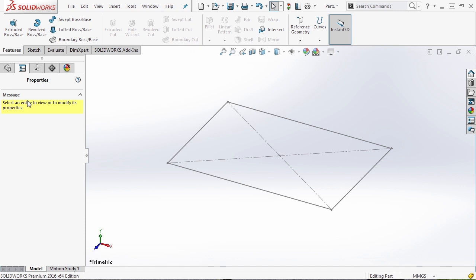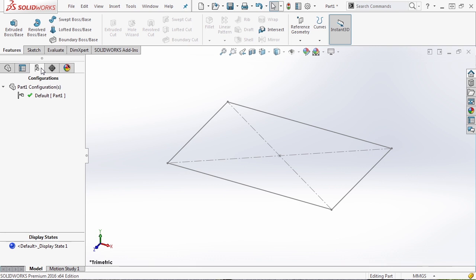The next tab over is the Property Manager. Now, currently nothing is viewed here, but whenever you create a feature or you're inside of the editing of a feature or a sketch or whatever it is, all the information about whatever you're selecting is going to be located on this Properties tab. The next is the Configurations Manager. Farther down the line in our series, we're going to talk about configuration, so don't worry too much about what this means just yet. But I do want to just make note that you have access to the configurations as well as display states on this tab.